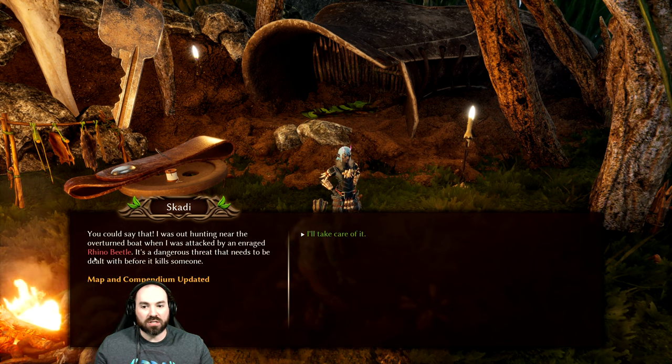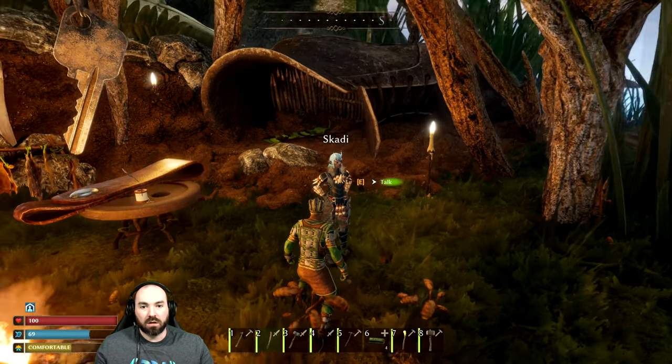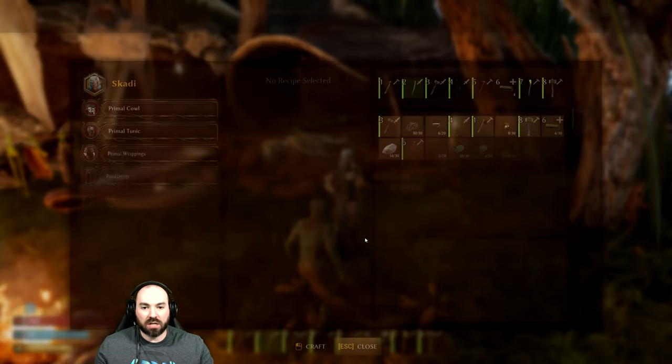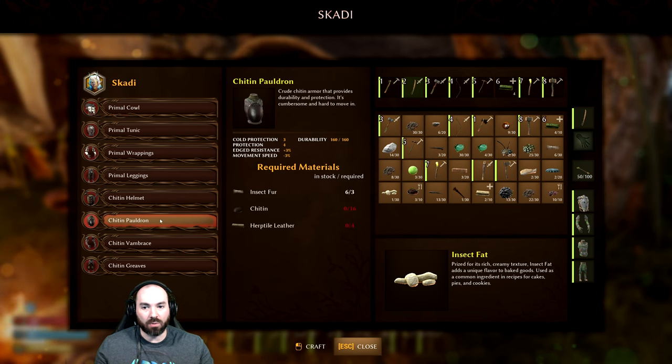And he gives us a quest to kill a rhino beetle. I'll take care of it. So now that we've got that quest, we'll talk to Scotty and see what armor he can make, and he can make two: primal armor and chitin armor.